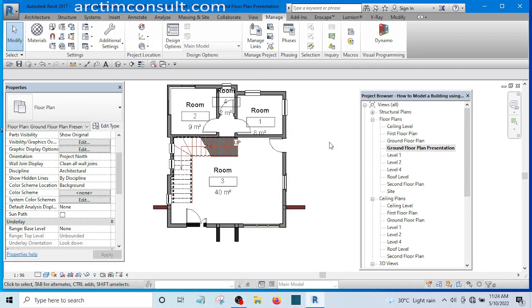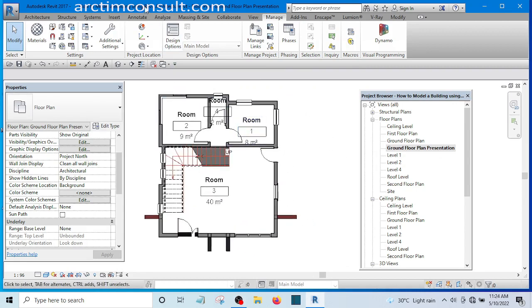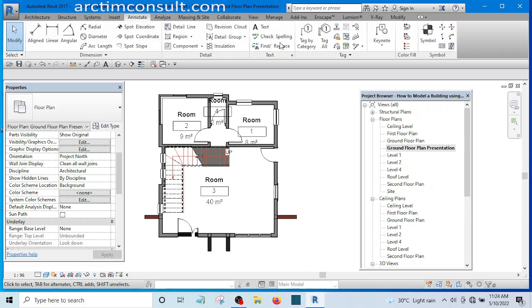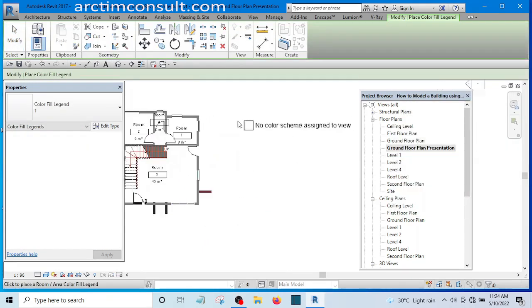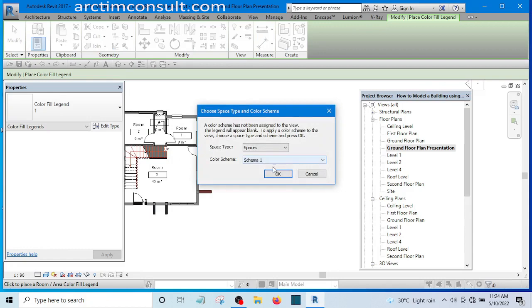So for it to display color, you need to go to Annotate and bring the color fill legend and drop it somewhere here.